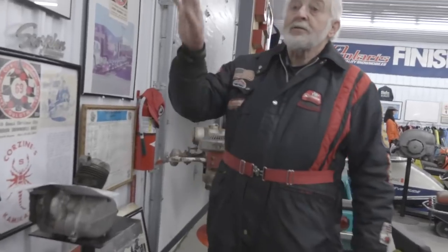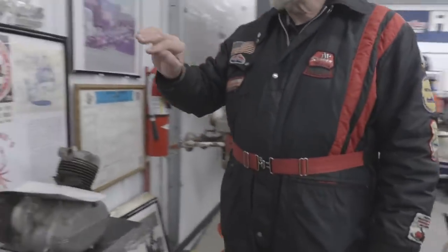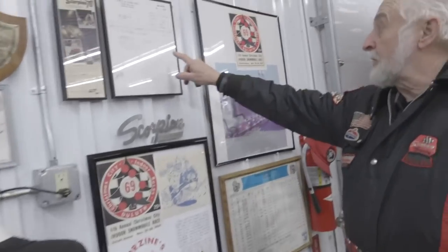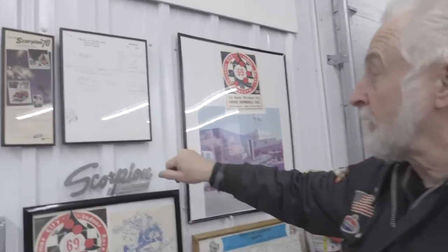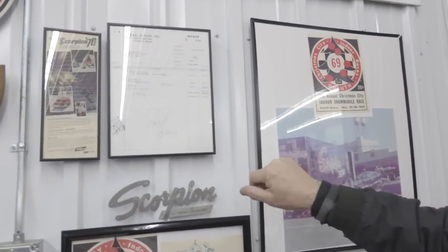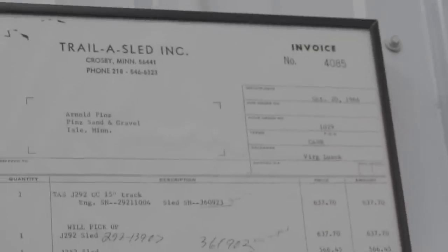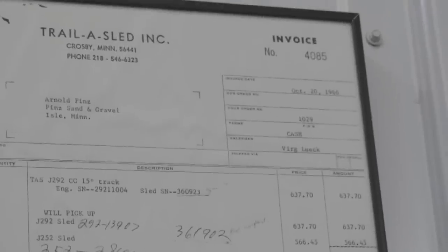As we go along, this is my Scorpion wall, and this here is our Scorpion dealership. My dad, my brother, and I first started with a used snowmobile, and we decided, well, we better get into it. So we called Scorpion Factory, and this was on October 20th, 1966. We made a deal with them to get three snowmobiles, and it cost us $1,841. And that was our dealership.